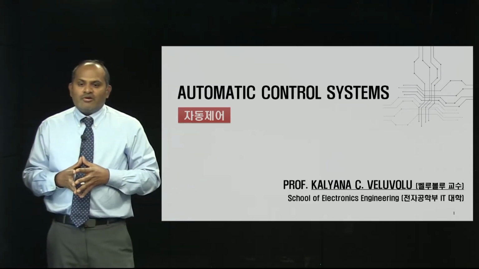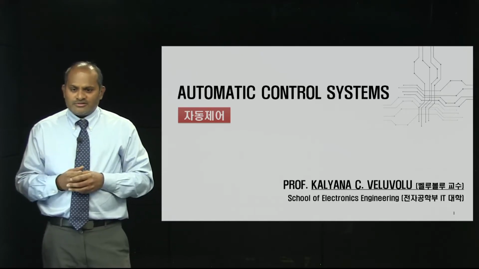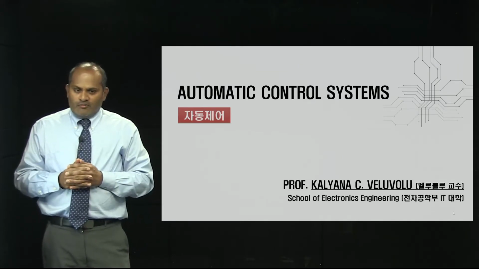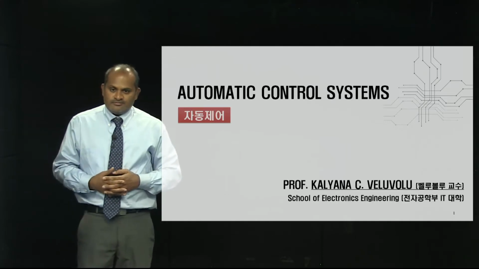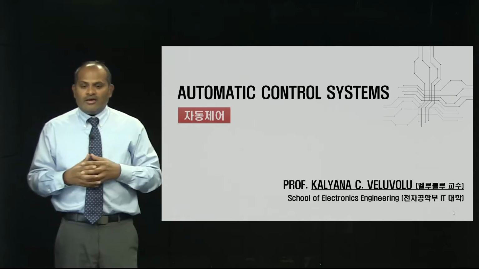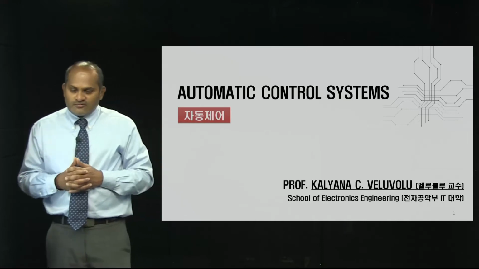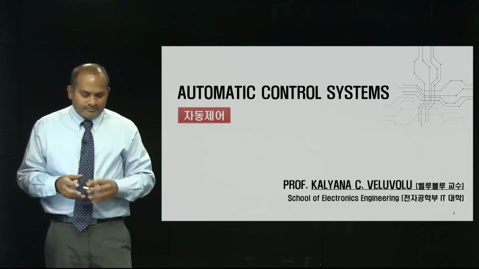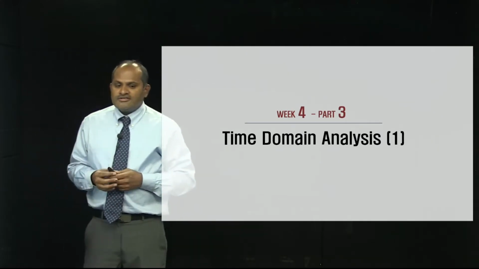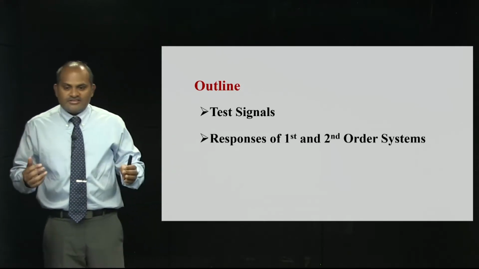Performance is something we call a quantified measure. It means when I have two systems, how can I say one system is good and one system is bad? We're going to analyze the system with various test signals, like test inputs, and then develop some analysis tools and also standard procedures for first and second order systems. This is the first part of time domain analysis. So in this lecture, we are going to learn about our basic test signals.